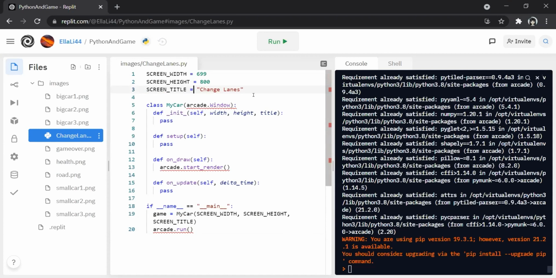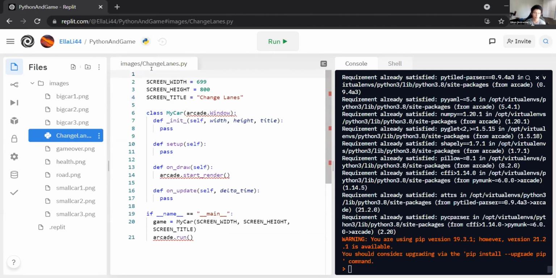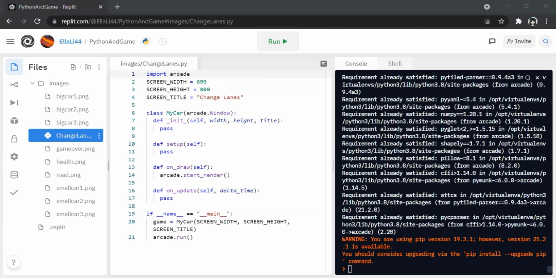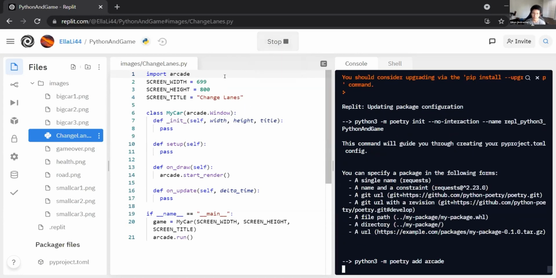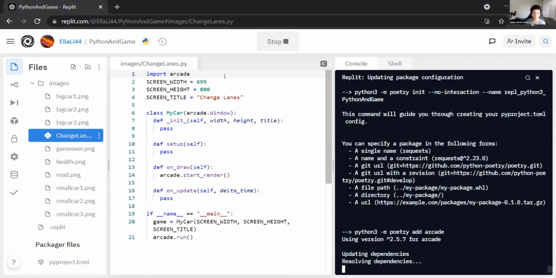Mine says it still uses bash language. If your code can run, then it's completely fine. Don't worry about any of the warnings or errors. For line number 1, you're also going to insert a line with import space arcade. After this, can I share screen? I have some problems. Then after her, I want to show mine still says bash at the top. No, as I said, don't worry about it. It's completely fine.